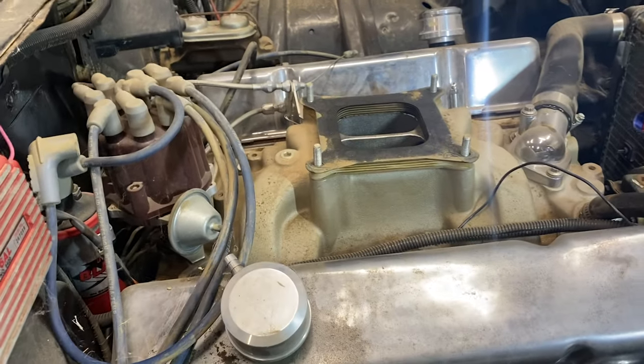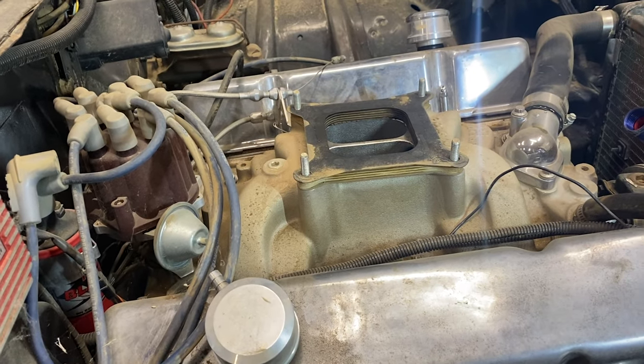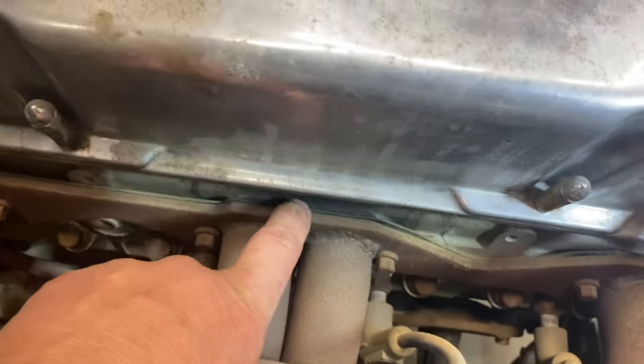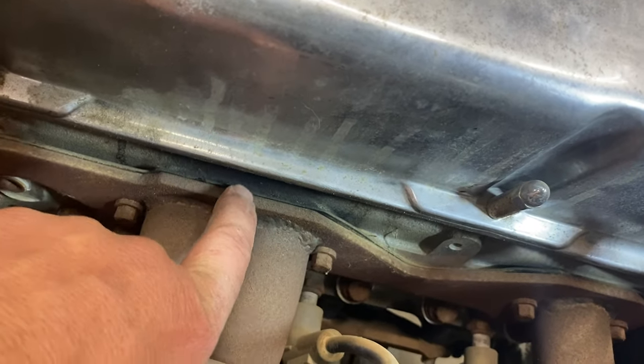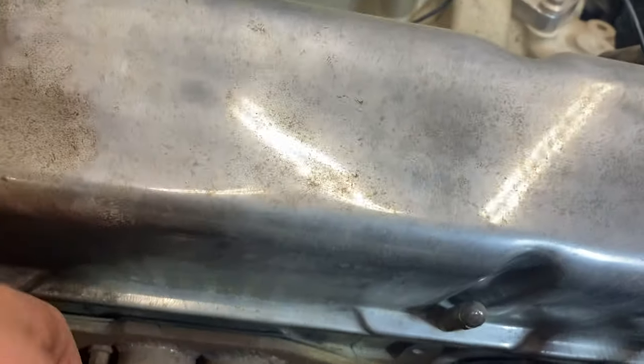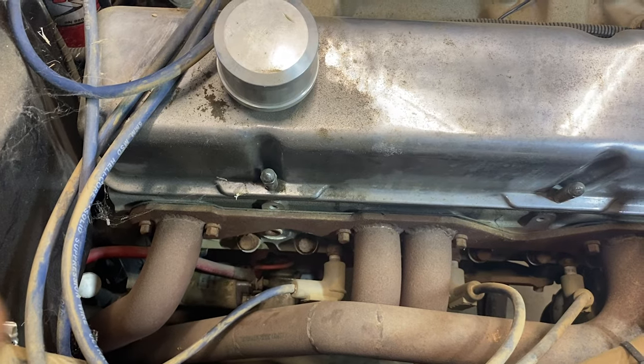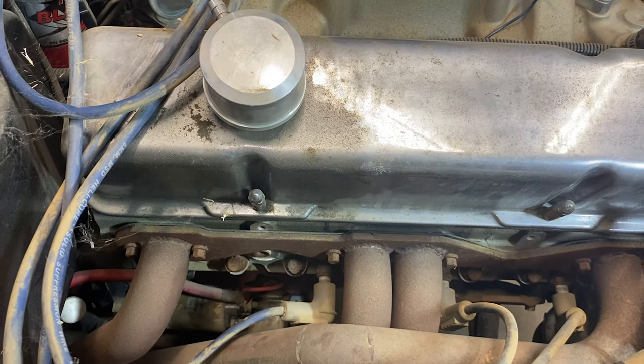Like I showed you, carburetors, the accelerator pumps are no good. You can tell she's been leaking exhaust right here. All the carbon. So maybe we'll do exhaust header gaskets too.